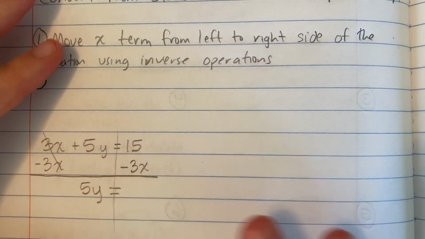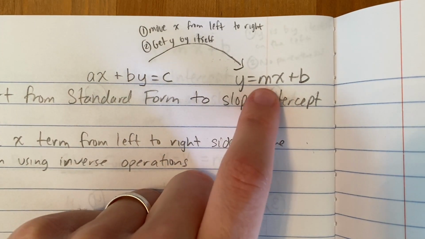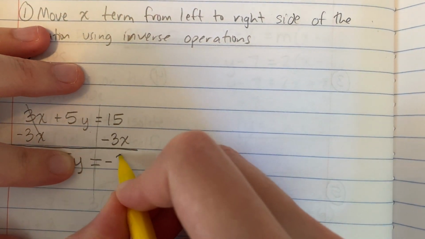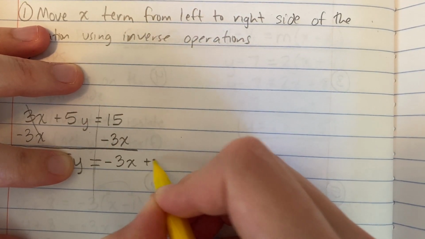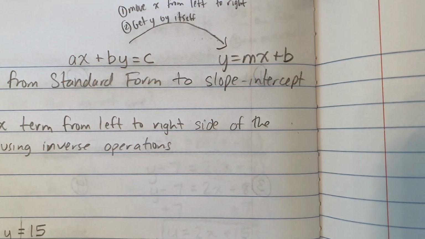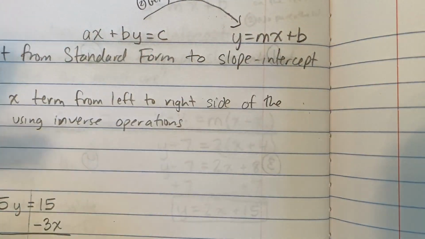But watch what I'm going to do, because remember my goal is to make it look like this. That's my goal. So notice here I have a number times x plus a number. So I'm going to take the term with the x and put that one first. And then this is a positive 15. Why put that one first? Because I want it to look like this. If I had put 15 minus 3x, it's not wrong. It's just I want it to look like this, so I'm trying to get it to look like that.